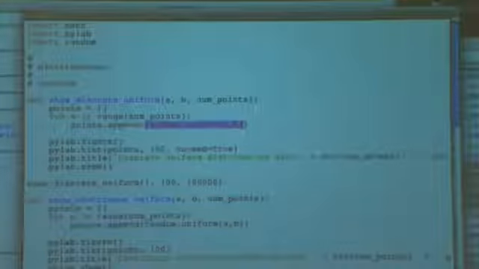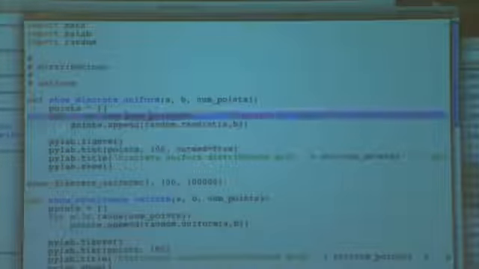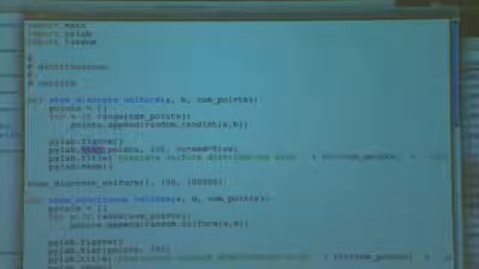So this chunk of code should not be too difficult to understand at this point, right? All we're doing is using the random number generator, randint. It's going to return us a random integer from a uniform distribution between A and B. Is there anyone that's puzzled by that? All right. We're going to do that for num points, and then we're going to plot a histogram.